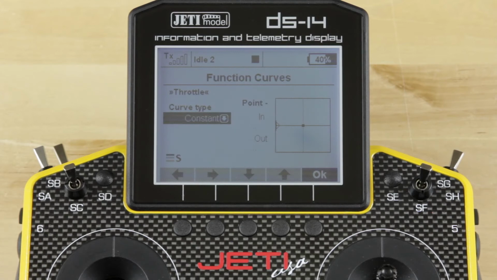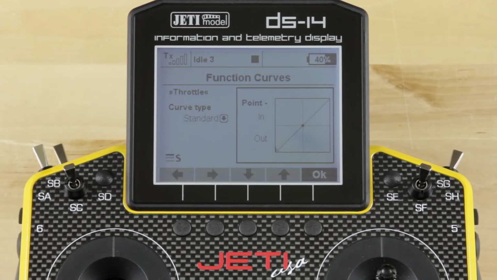Once you've selected the type of curve that you want, you can go in and actually highlight the curve itself, click on the 3D button, and that gives you the ability to move that curve. So we're going to take that up to 75, just as an example. Once you have that in the right position, click it again, and we'll go ahead and move to our throttle 3 or our idle up 3.